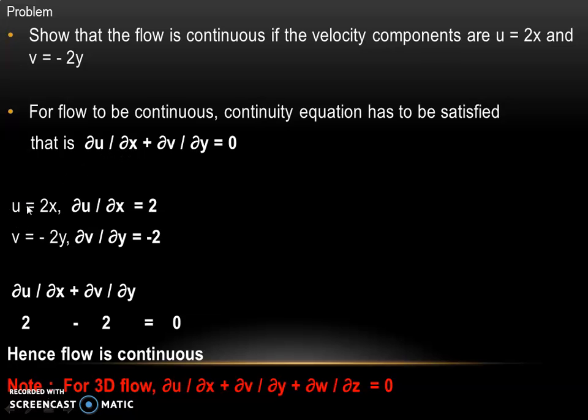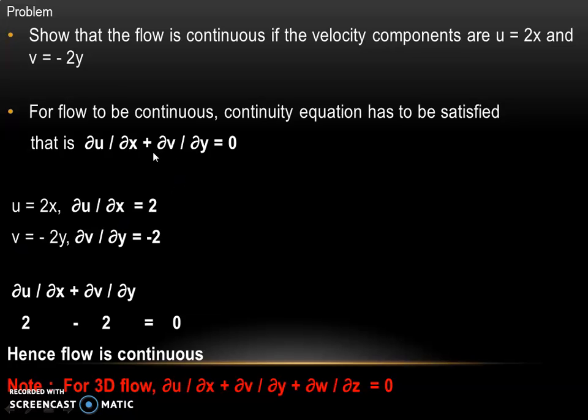So for that, we have got the value of u equal to 2x. So dou u by dou x is equal to 2 into n x raised to n minus 1. So it will be 2 into 1 into x raised to 1 minus 1. 1 minus 1 is equal to 0. So it will be x raised to 0, and x raised to 0 is 1. So we get dou u by dou x equal to 2.